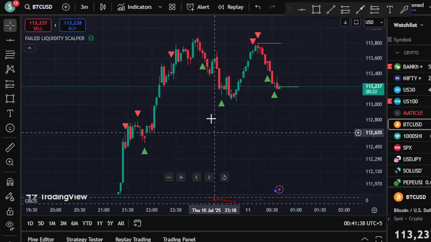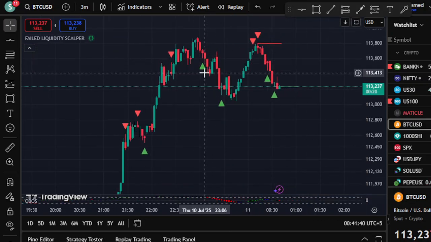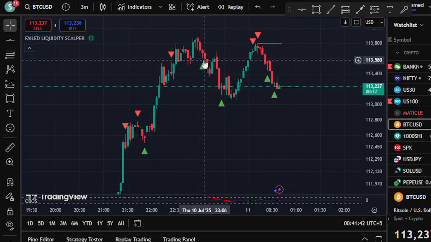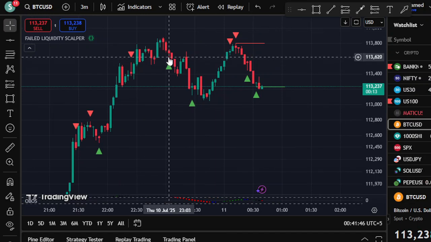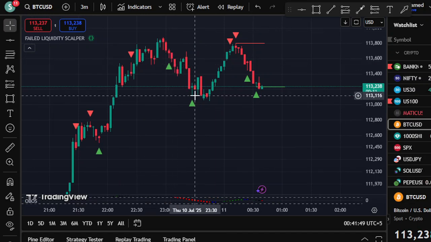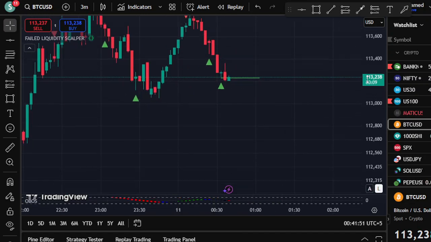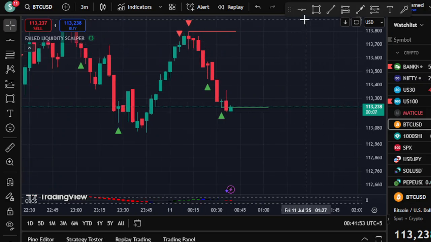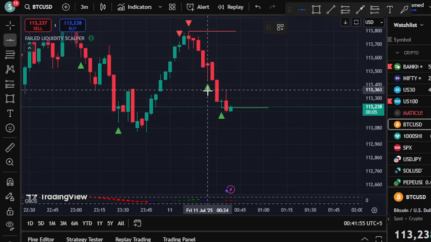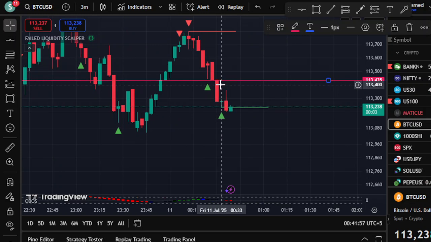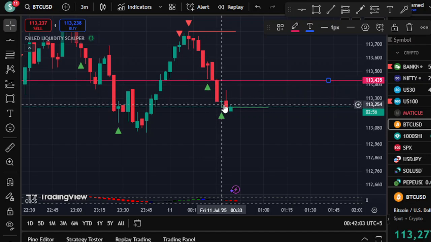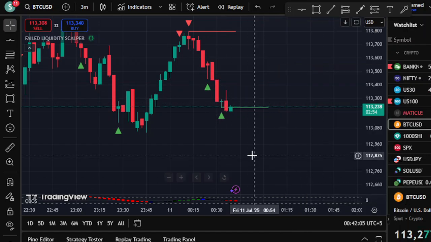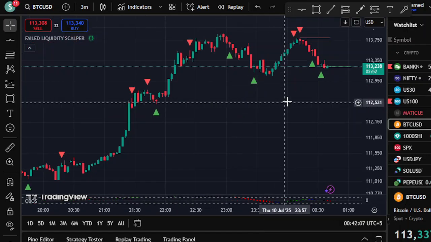And even when Bitcoin was going to drop, the market breaks the low of the green triangle, sorry, not triangle, the low of the candle. And then you can see that was a scalping chance. And even if we talk about the current market picture, guys, if you still can't make money, then I don't have anything to teach you. You can see this is another trap set by the smart money. The market was going down, so it was a sell, it was not the buy. Now don't think that I am just cherry picking the charts.